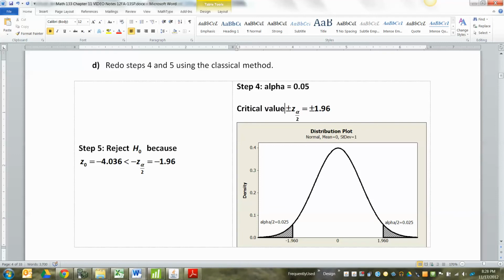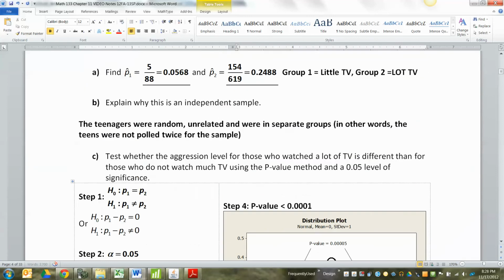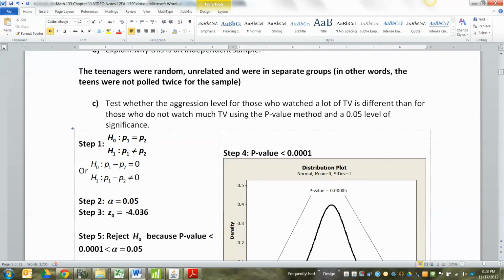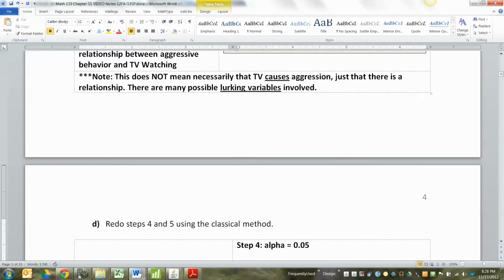So anything past that is so unusual, right? We're basically saying, hey, I'll take up to 1.96 standard deviations away to either the good or the bad, the plus or the minus. But anything past that is so unusual that you think something's up, and your original supposition that the proportions are equal has to be discarded.